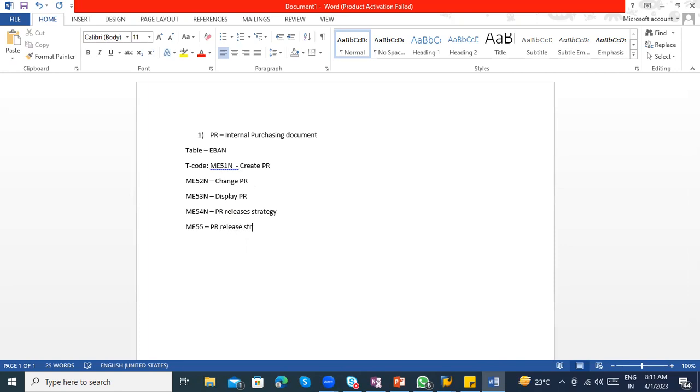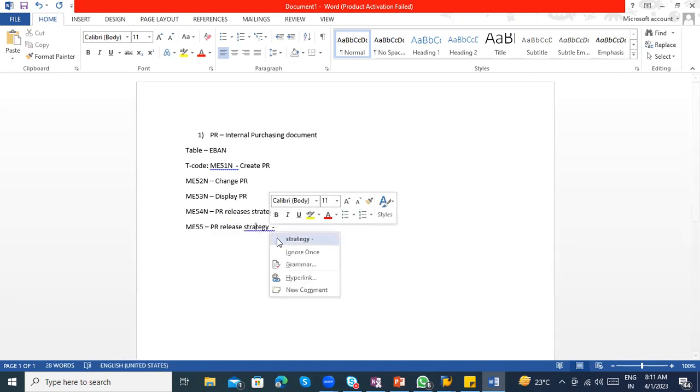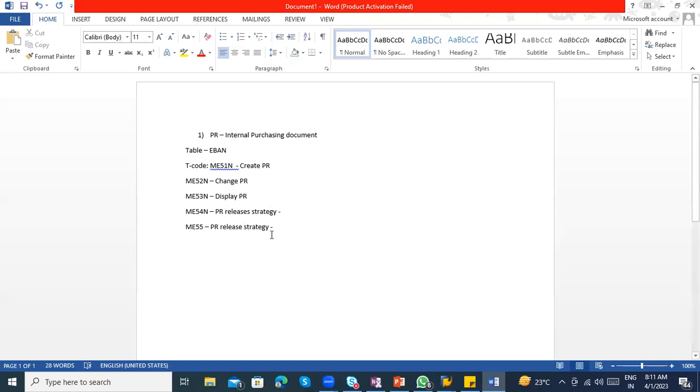So what is the difference between ME54 and ME55? We'll discuss that when we discuss the release strategy, but I'll give you a brief idea here. With ME55, I can do it only individually, at the individual approval code level. But with ME54, we can do it overall. That means if I have the access, I can release all the release codes, all the approval levels.